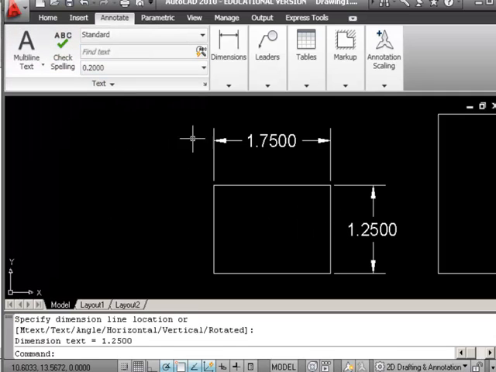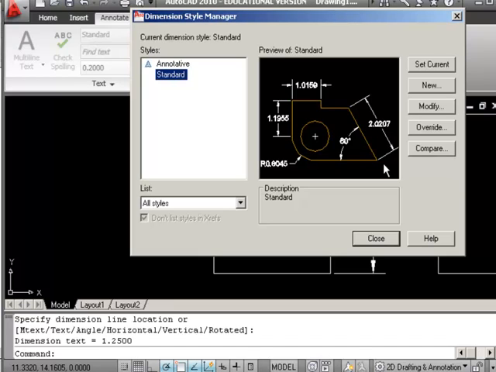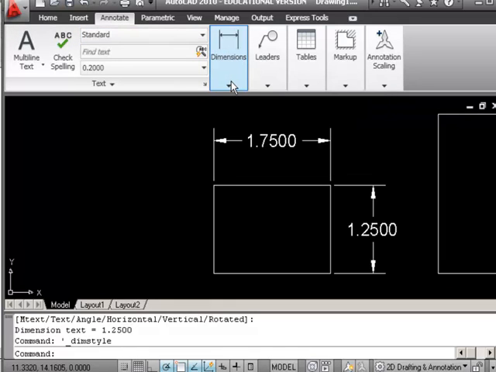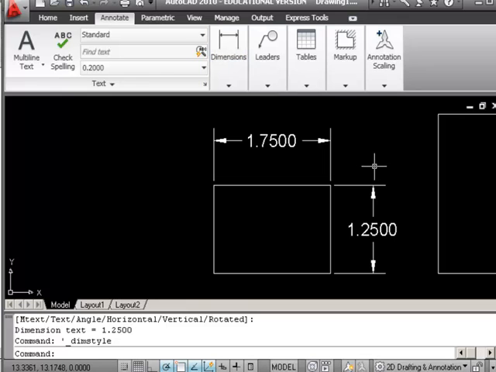Therefore, that gives me the opportunity to introduce to you the dimension button right here. See this? Dimension style, a little down arrow. You click on this, and it's going to bring up this nice, neat table. It's the dimension style manager, very similar to the layer properties manager, the LPM. This is the DSM, the dimension style manager. So if you hear me say DSM, that's what it means. So go ahead and find that for yourself. Go to the annotate ribbon, dimension panel, and click on the little button that says dimension style editor, or dim style, as you see down there.